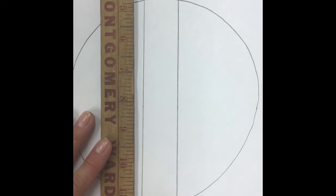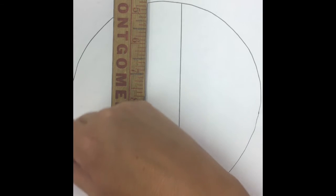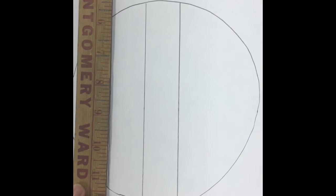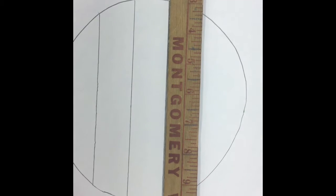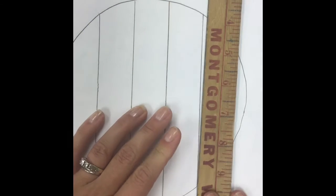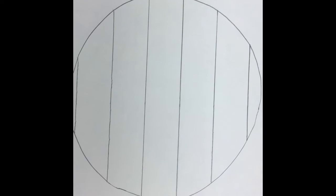I'm going to slide my ruler over so that the edge of my ruler now lines up with one of the lines that I just drew. And I'm going to draw a line on the other side. So now I have two stripes. And I'm going to do that same process again, like so. Then I'll move my ruler over and do the other side of my circle. Line up my ruler with one of the lines I just drew and draw a line on the other side. So now my circle is filled with vertical stripes. We call these columns. We're going to make the rows now.